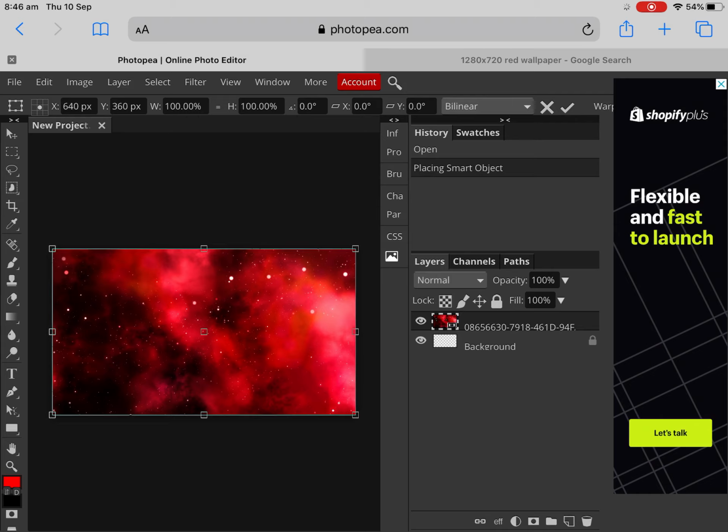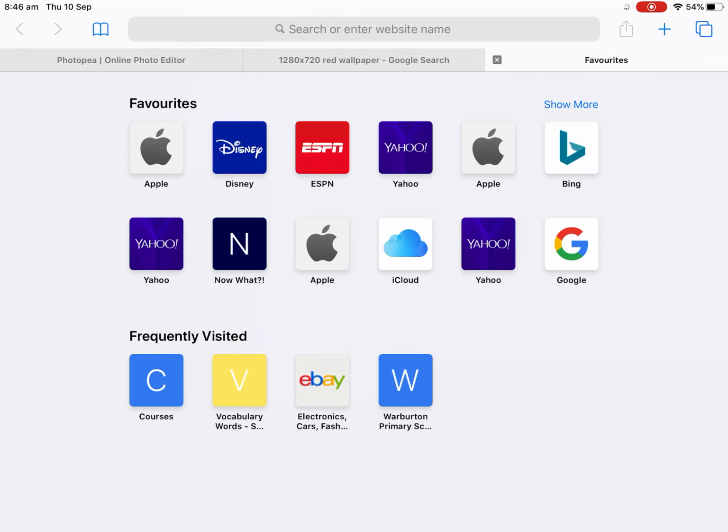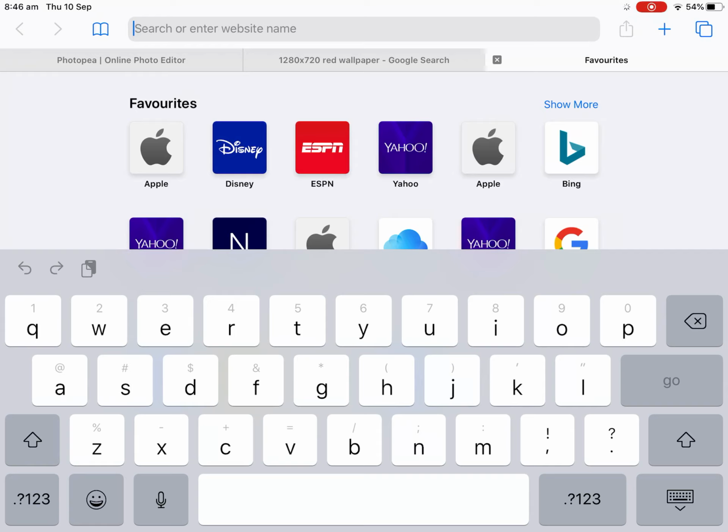Next, you want to open a new tab. Say we want to add pictures now. To add pictures, you want to search up whatever type of picture you want.